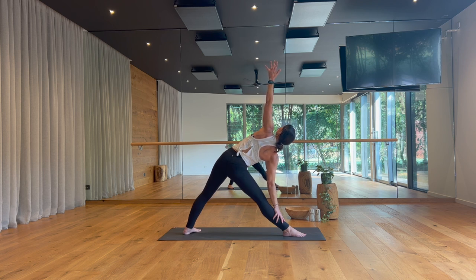Slow the rhythm of your breath. Walking your awareness down into your body, feeling the parts of your body working to stabilize you. And see if you can deliberately soften any over effort and just encourage your breath to move through your shape freely.